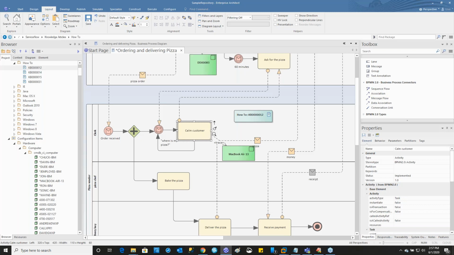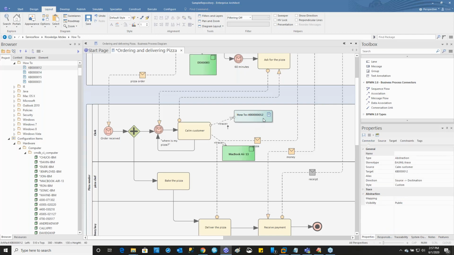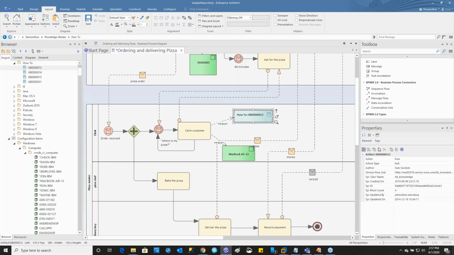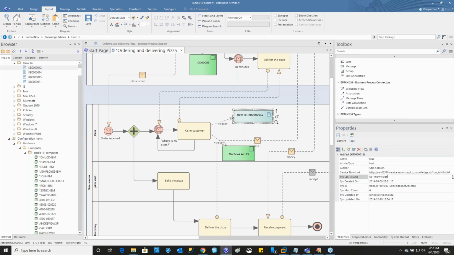That's great. The high level process flow is great, but what if we need detailed instructions? So you need to calm the customer down. What if that activity requires some detailed sets of instructions? Are there some guidelines about how to calm the customer down? Are there certain things you should say or not say? Is there a script you should follow? Those are the types of detailed work instructions that are very important if you want to use your process models to drive operational activities, but they're not necessarily architecturally significant and something that an architect needs to model.